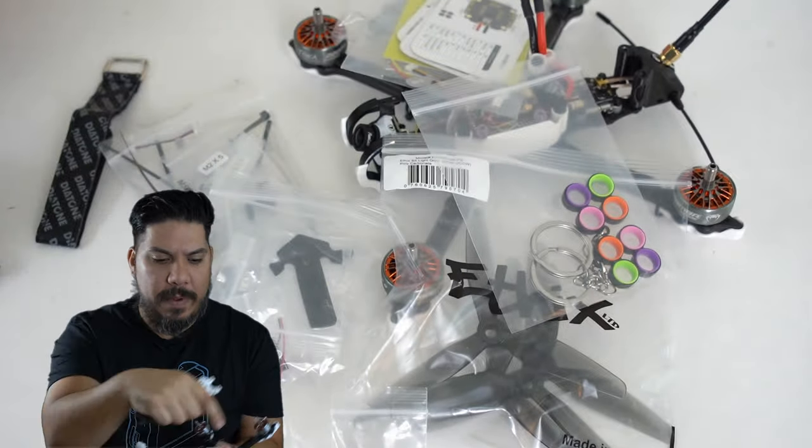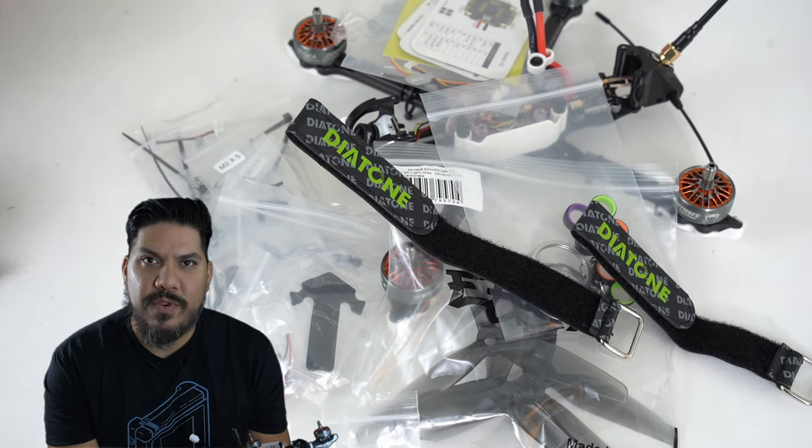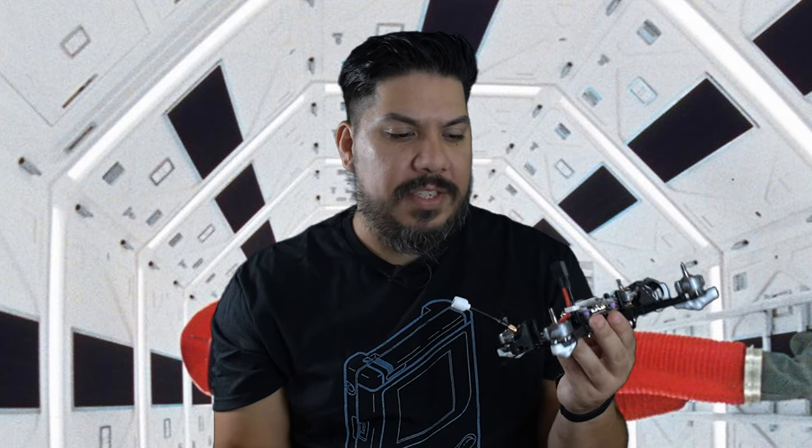My goodness, I mean, what the amount of spares in there, the spare hardware, spare plastics, spare harnesses to be able to convert this over to digital easy, spare screws, spare zip ties. I mean, just buying this will replenish your M2 and M3 screw reserves for many other builds to come. I just can't say enough good things about this.